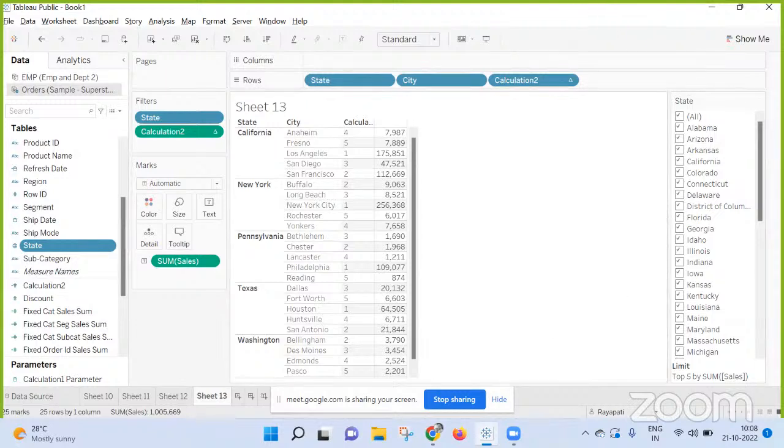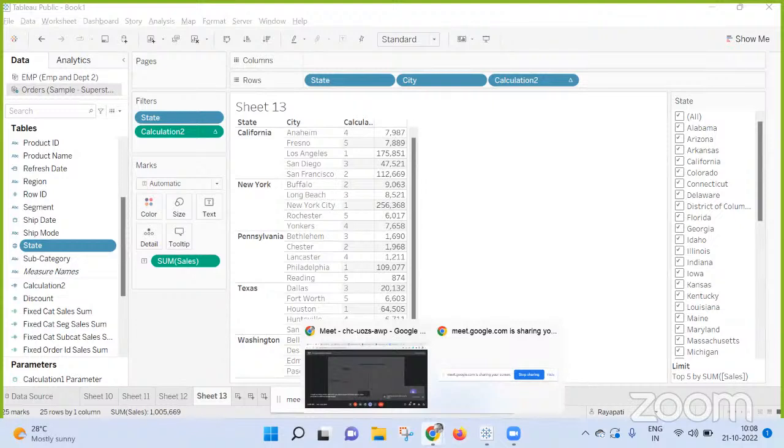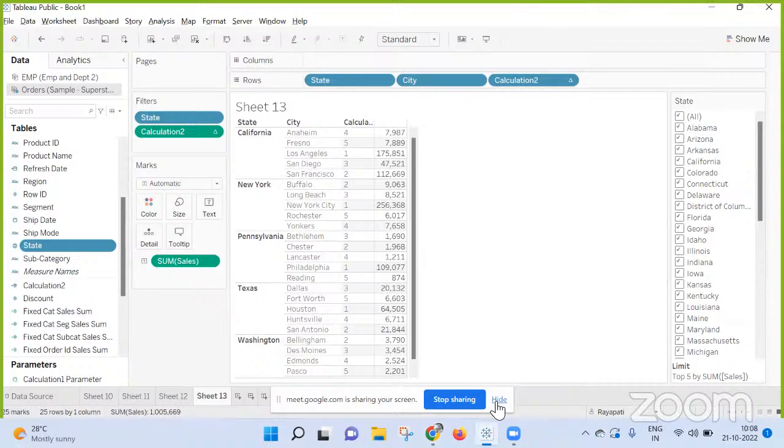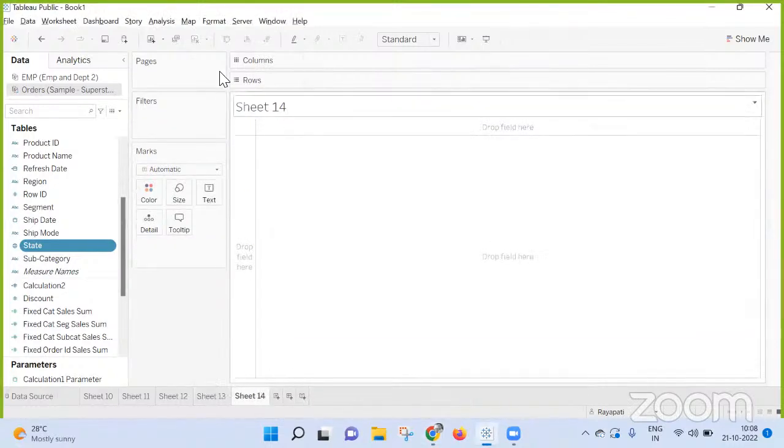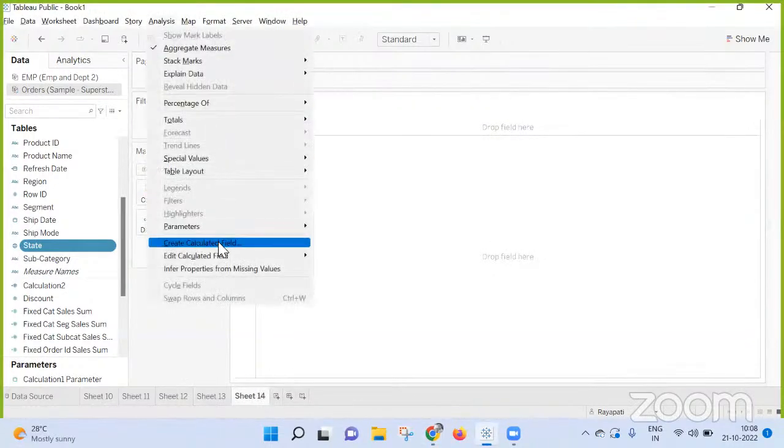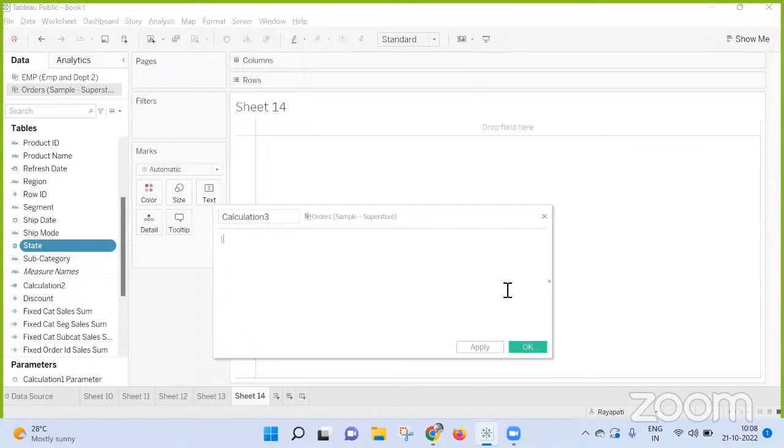Okay, and one last thing. Yesterday I pinged you regarding the table scope. I did that exercise and it worked fine. But I just wanted to understand the definition, like the Table scoped LOD is an LOD that is at the data source level. The formula they have used is sum of sales divided by max of sum of sales, and having that max or sum or anything doesn't matter.